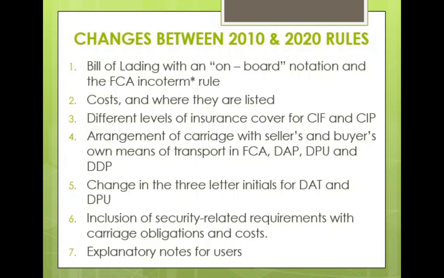6. Inclusion of security-related requirements with carriage obligations and cost. Before 9/11, security requirements were not really prominent, but post 9/11, security requirements have become very important, and there may be cost to it. There may be other sorts of cost, information that the seller has to seek for the buyer, and other costs. All these costs are put in the heading of cost.